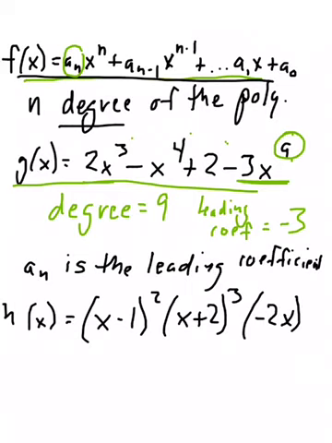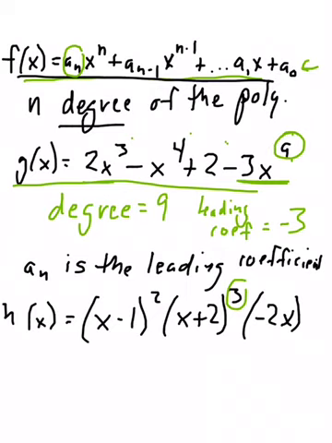So if we just do a quick skim through this thing for the degree and leading coefficient, we see that 3 sitting there, and we might say, well, hey, that has to be the degree, but that's not true because this one doesn't look like our general form polynomial that I have at the top of the screen. We have (x minus 1) squared, (x plus 2) to the third, times -2x in parentheses. And so we haven't multiplied this thing together. We don't see just single terms being added and subtracted. We have things that are factored out, which makes it really easy to find the zeros, the x-intercepts, but not as easy to discuss the degree or the leading coefficient.